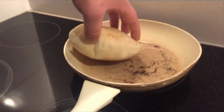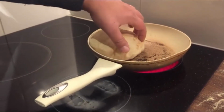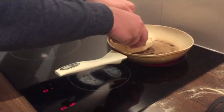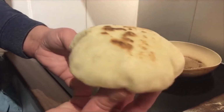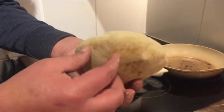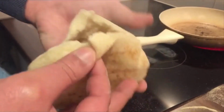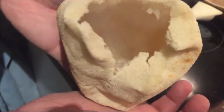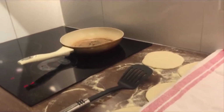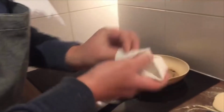Okay, now I also make another one for you, so you can see more. Okay, after I take this one out, you see how it looks? Too good, too nice. Yeah, if you open it, ooh, ooh la la. Oh, nice. Ooh la la.